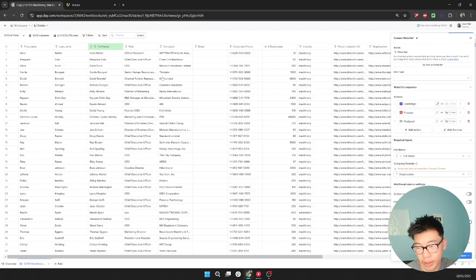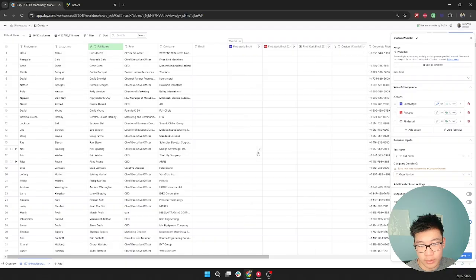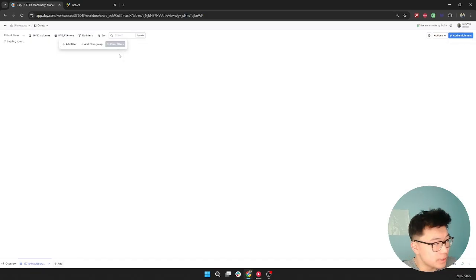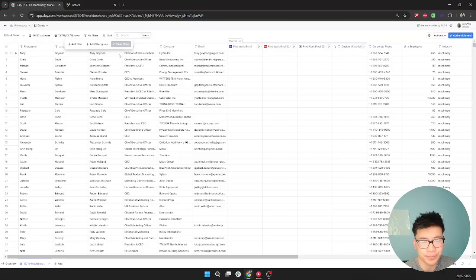So this is important, right? I'm just going to save and not run here. I'm just going to show you the formula end of things. Let me see. Oh, so yeah, as you can see, it'll add in a bunch of different columns, and it's just going to organize them. And this is the end output. So I'm just going to remove this filter. I think it's good to see how this will work.